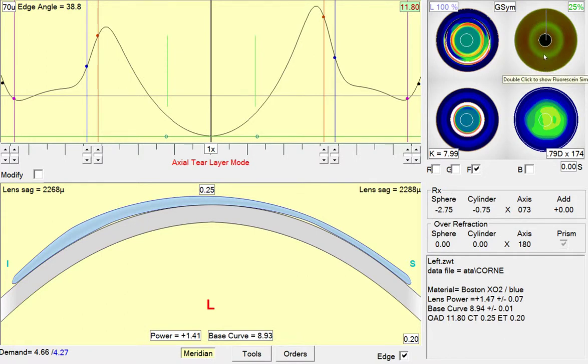At this point, I think the lens is ready to order. And I mentioned earlier, it's already prism ballasted, which I strongly recommend, especially since we have this asymmetric treatment on a not very toric cornea. Having the prism ballast will at least help us to initially see how the lens is orienting. So ask the lab to dot the lens so that you can see how the lens orients, at least behind a slit lamp.